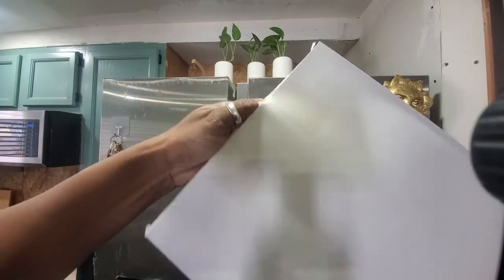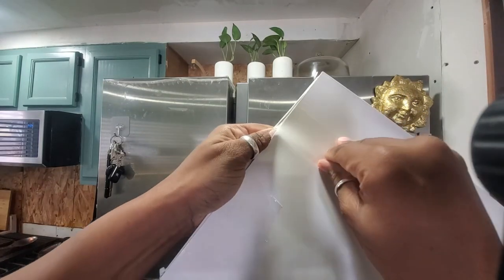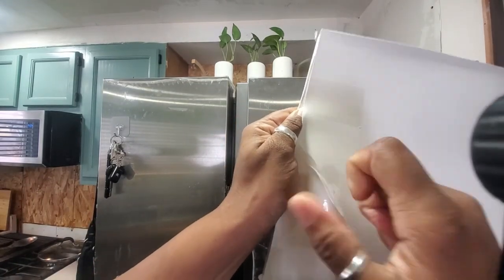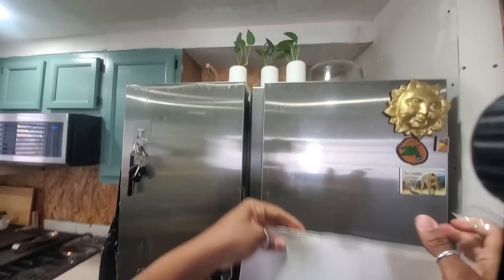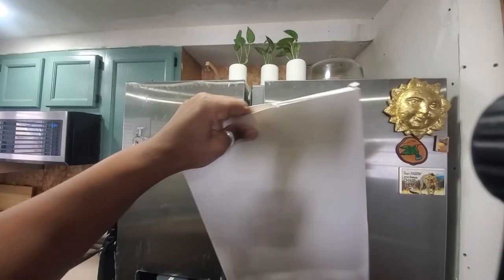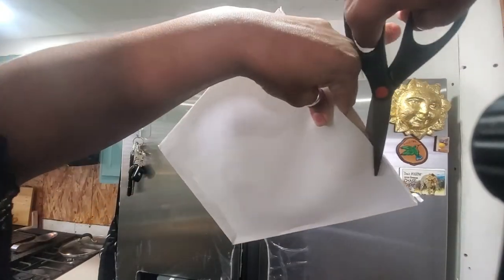The reviews are pretty good, and I've been telling you I wanted to do a dry erase. I had these dry erase things in my housewarming thing for a minute, and I'm like, yeah, I need something now. And so I got this. Let me open it up. This is my plant scissors.